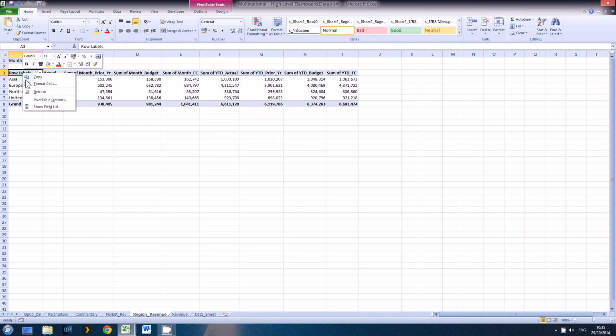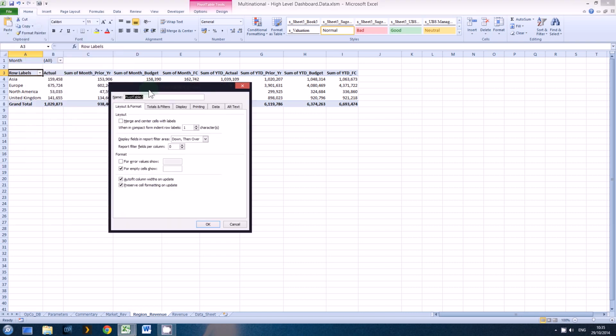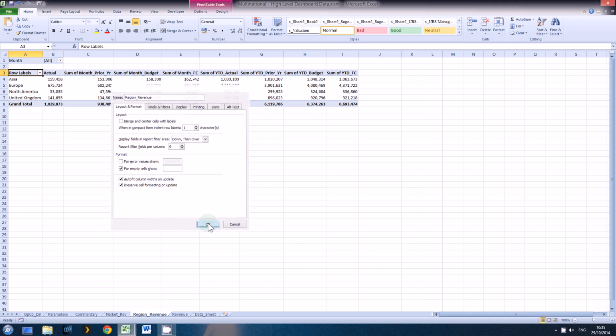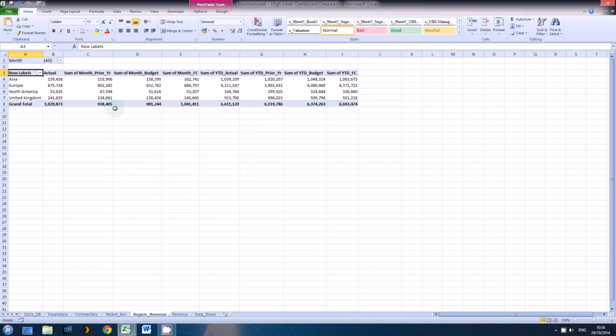So if we right click there, Pivot Table Options, and let's call this region revenue, just like the tab. So again, it'll make it very easy for us to recognize that pivot table.